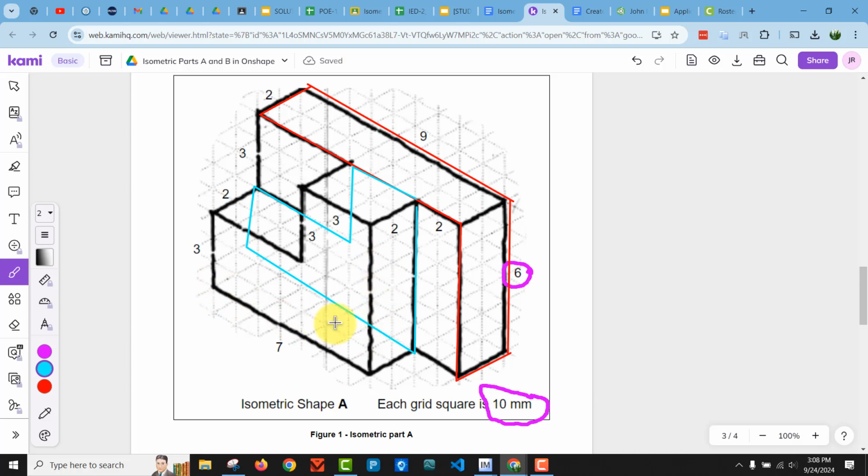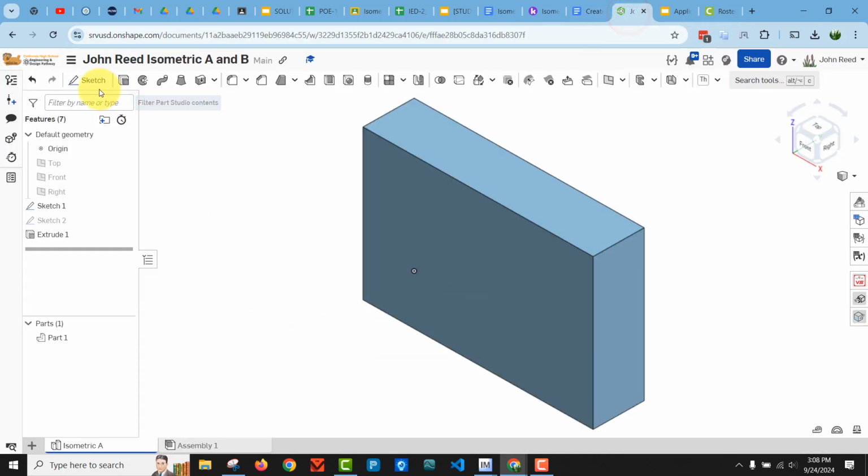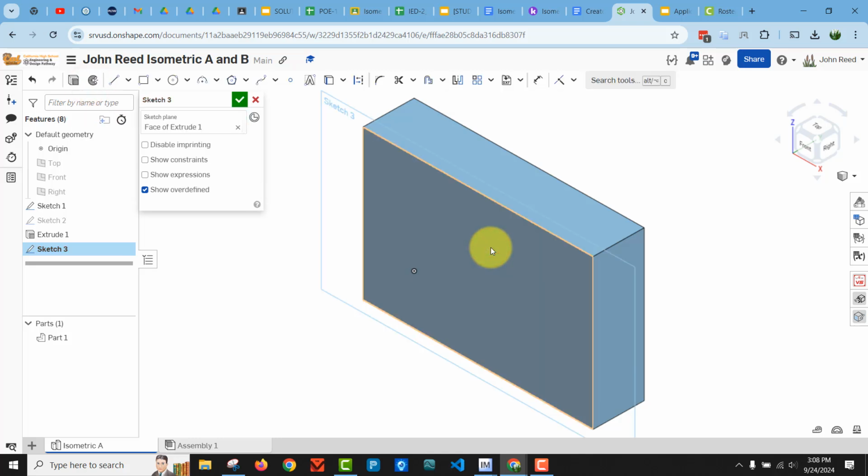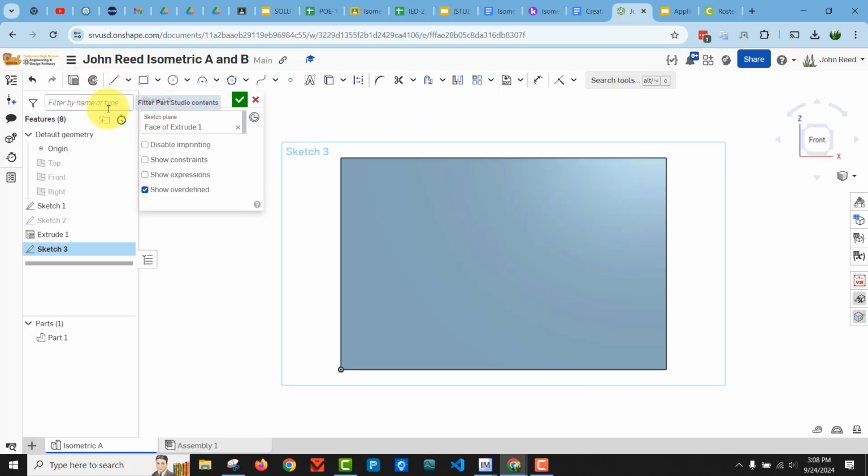So let's begin. What is that? 70 by, what is this height? 60. 70 by 60 and over 30. So I'm going to hit sketch, press on the face here, click there, press N. And now you need to be a little careful here. I'm going to press the line tool, and I'm going to click here, and I'm going to come down here, and I'm going to make that coincident constraint with the horizontal line, the edge there. Left click, and this is 70, enter.